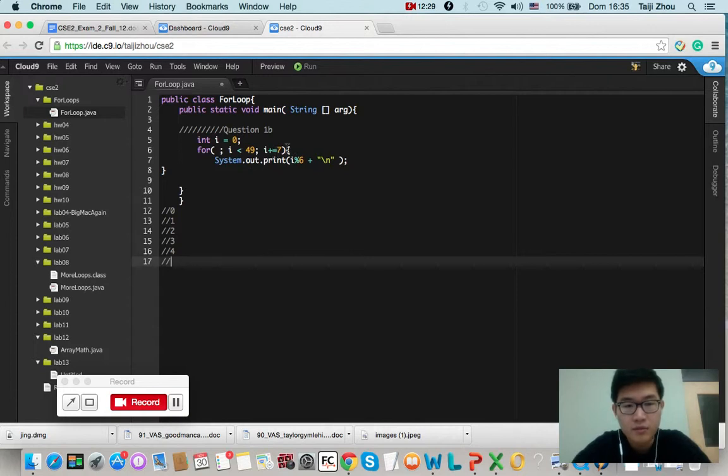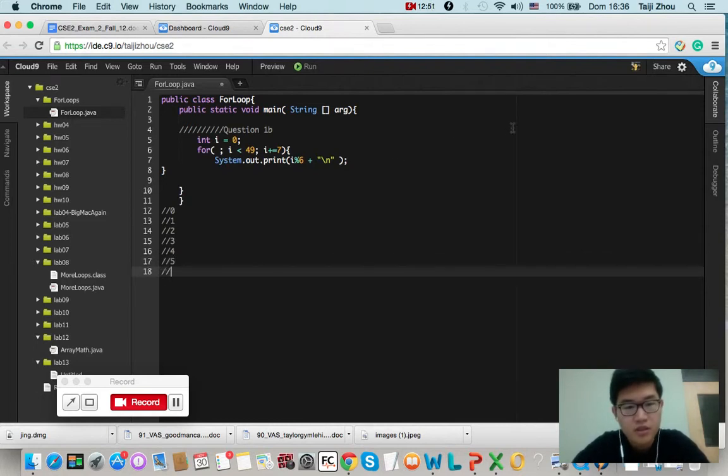Then i becomes 35. We check the condition again. 35 is less than 49. That's true. We divide 35 by 6. 35 divided by 6 gives you 5, with a remainder of 5.